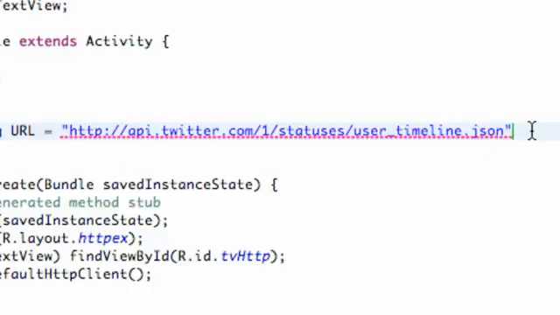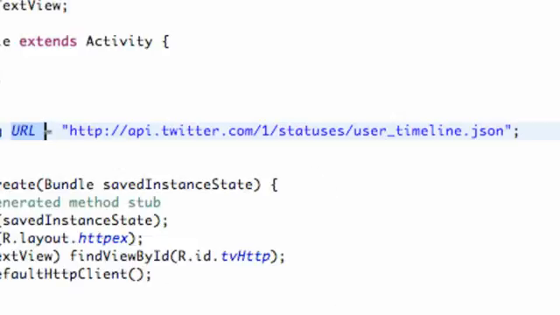So that's the one that we're going to use. Again, you can just search in Google to find different types and see what it does. For this one, it just pulls up, I think, the last few tweets or something. And I'll get into what that URL actually looks like, and all that good stuff as we go.